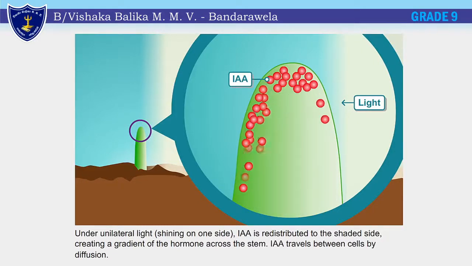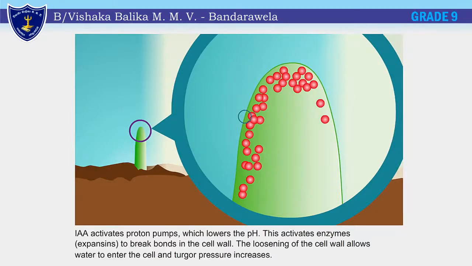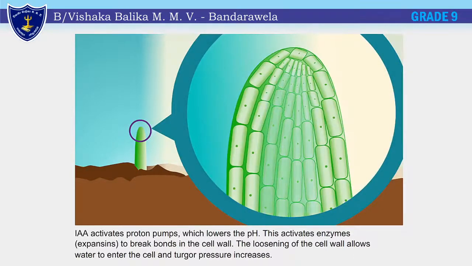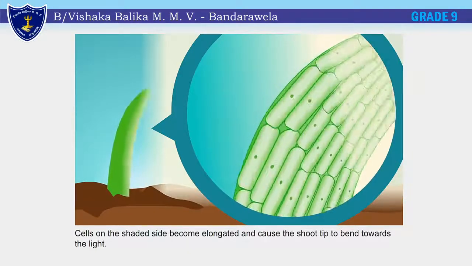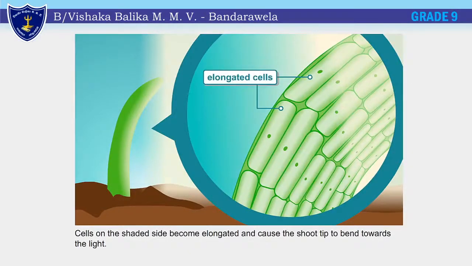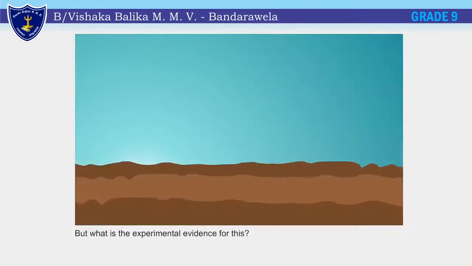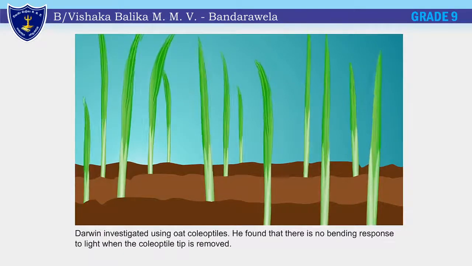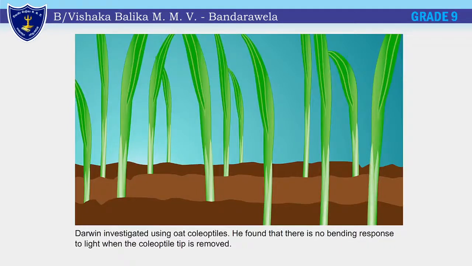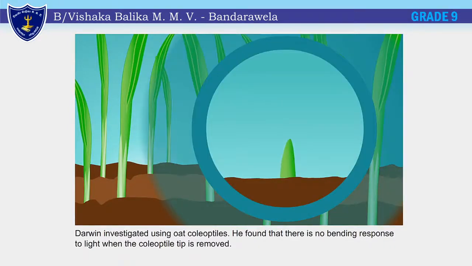Carefully see how the hormones are traveling to the other side. So the hormones are moving into that side. Thereafter the cells on that side start elongating; the length of those cells is gradually increasing. Here you can see the elongated cells on one side. Therefore the plant bends towards it. I think you got an idea about the way that the hormones act. So plants are bending towards that direction because of the hormones.